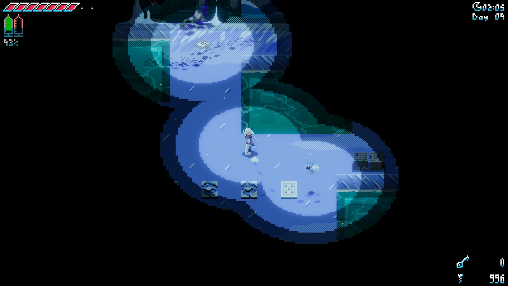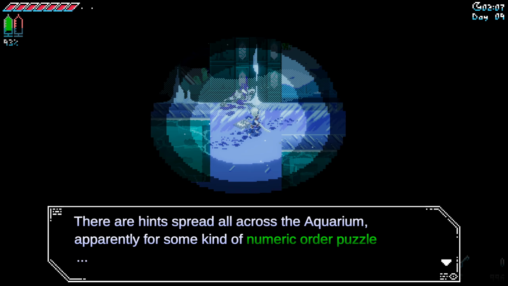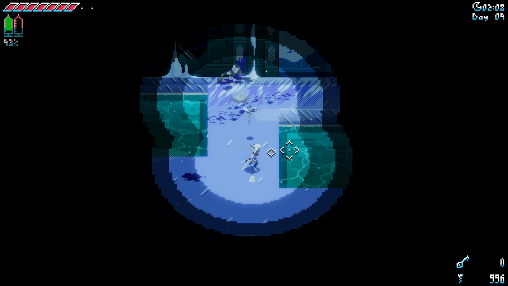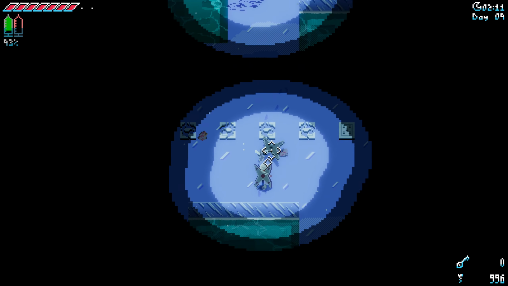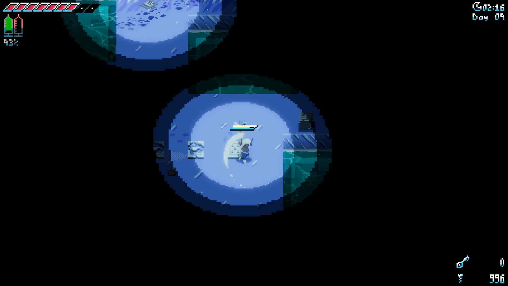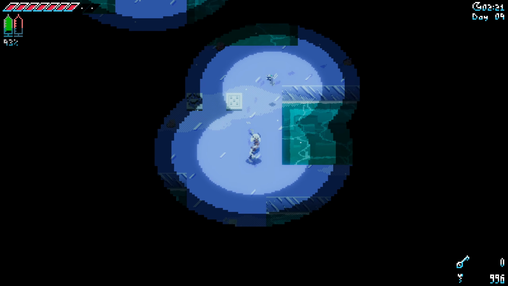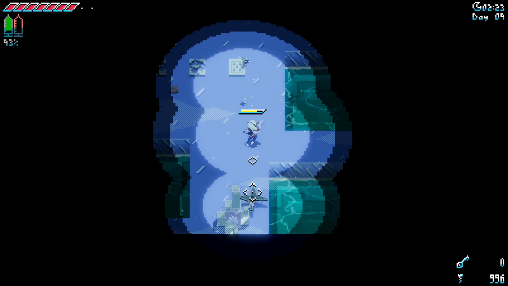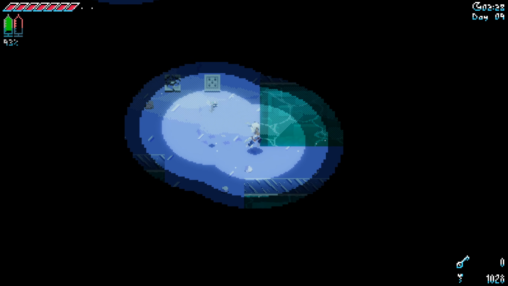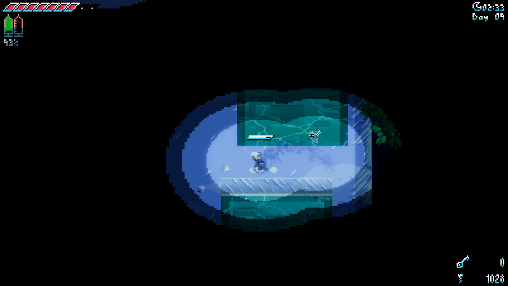What is this? Wait. Another log. Okay. It looks like I have a little bit of a puzzle here. Most of it. Okay, there's one piece of it though. That's foreboding. Here. Are there any secrets in here? Secrets? No? Okay.